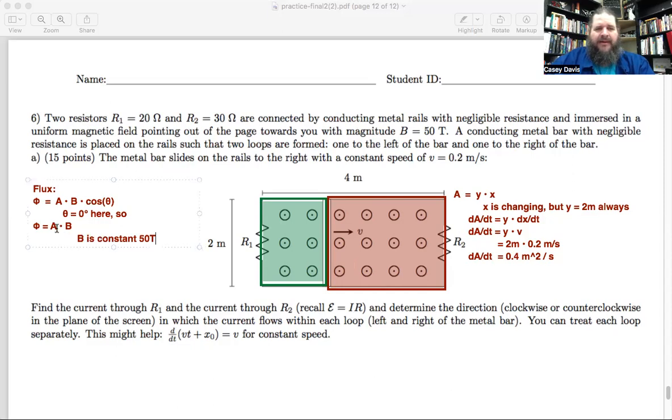And for flux, what we really care about is the rate of change in flux. Induced voltage equals the rate of change in flux, how fast the flux is changing per unit of time. And formally, there's a negative in there also, which just represents the direction. But if we just care how much voltage, we can ignore that negative. So absolute value of induced voltage, usually written as epsilon.